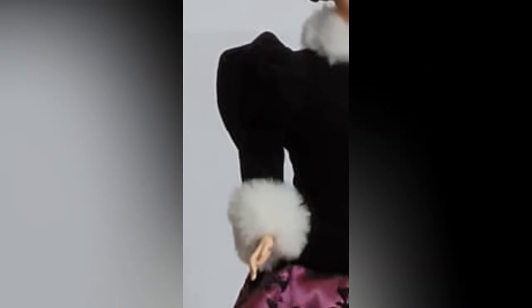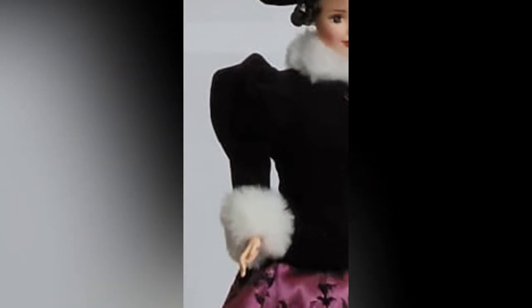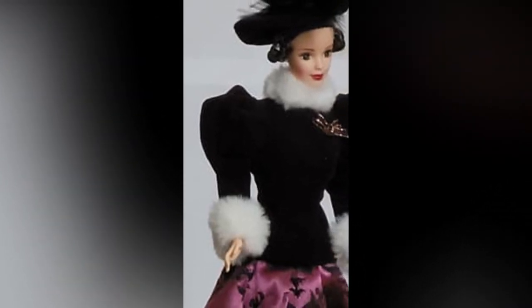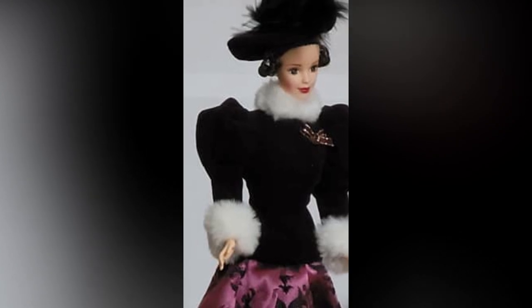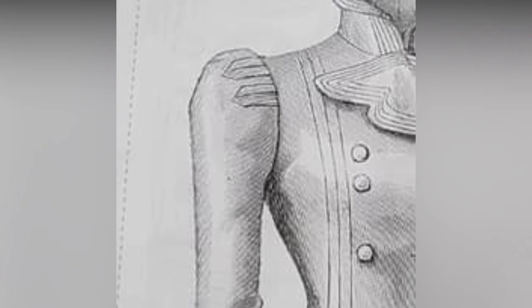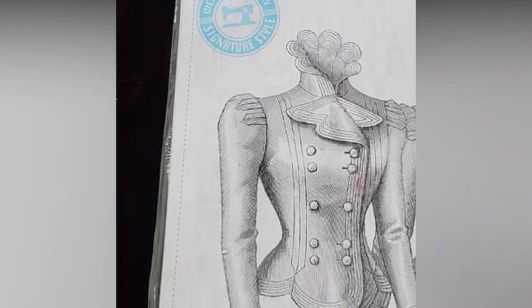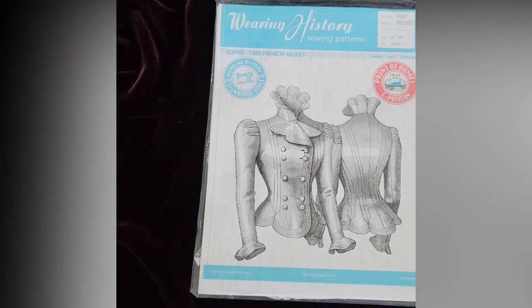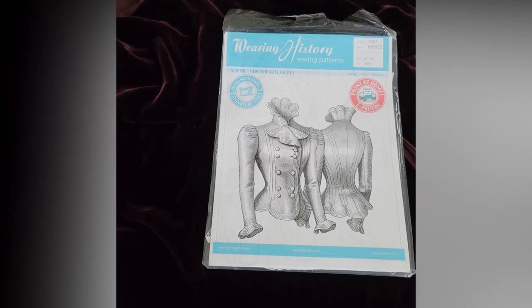I'll be using the same silk velvet I used for the hat and the mauve satin I used for the underlayer of the skirt. The pattern is a bit different than the jacket our Barbie wears. Her jacket has the large, puffed, leg of mutton sleeve with a straight hem and center back closing. I'll be using a pattern I've used before with a wide sleeve, scalloped hem, stand up or fold down scalloped collar, and double-breasted front closing.